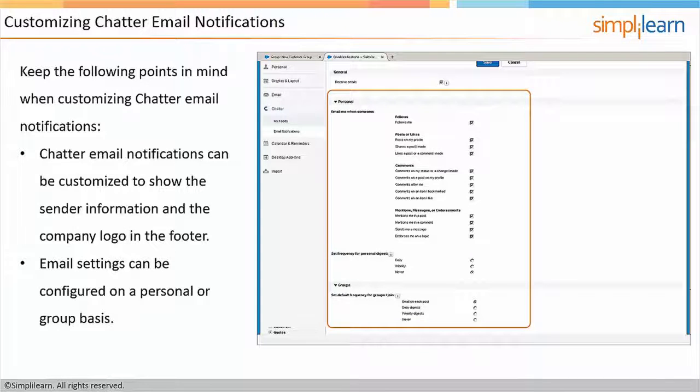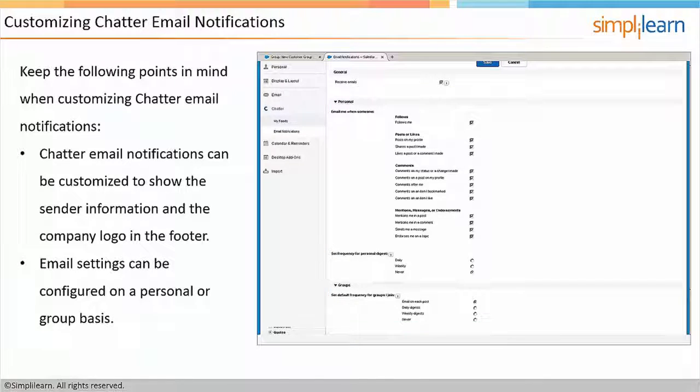So this is an important area of Salesforce because some users really like to get emails of everything that's going on in Chatter, and then others don't want any emails at all. So this topic is around the idea that some people will want emails, some people won't, and as an administrator of the system, you have the ability to control that. So let's actually look at some of these settings in Salesforce.